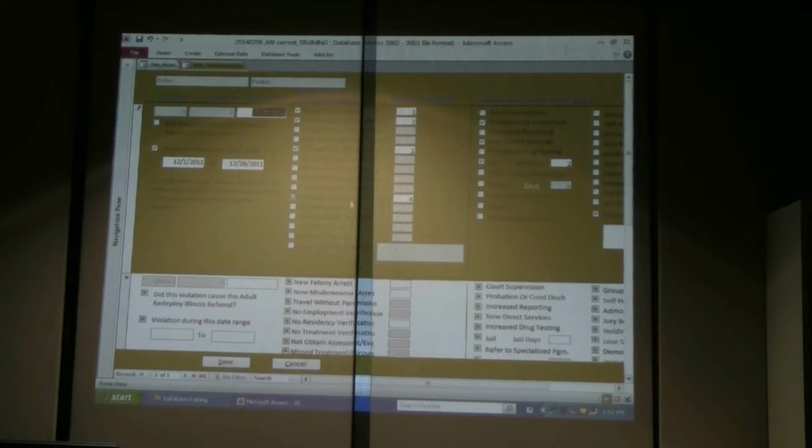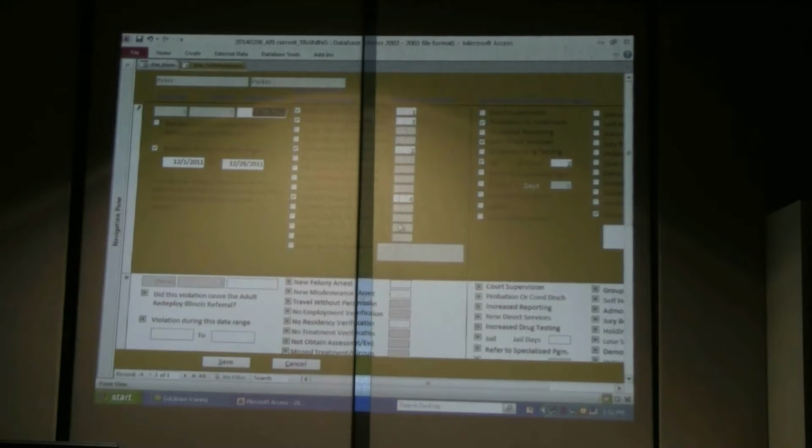You'll see we've got a list here of different types of negative behavior and non-compliance. It's really hard to see on the screen, but you should have the options on the document. Everything here is a checkbox, so that allows you to select multiple things. We recognize that a lot of things can happen in one individual instance, so the checkbox allows you to select anything that may have happened that's being responded to.